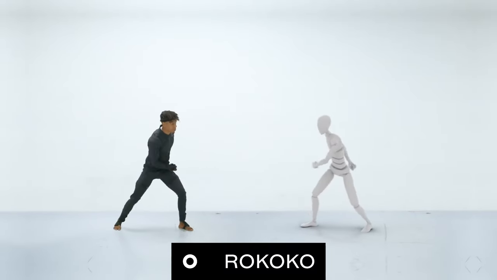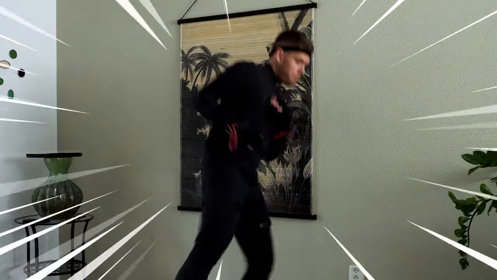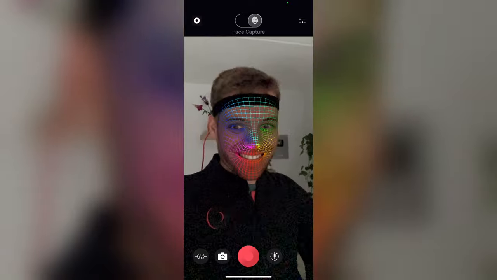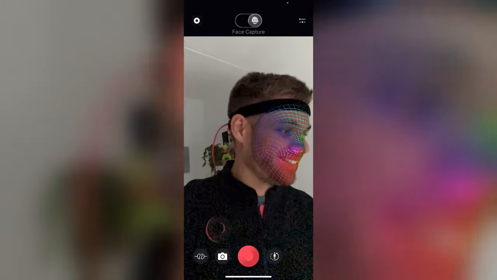Now, Kai doesn't know this, but I managed to get a hold of Rococo and asked them to send me a full body motion capture suit. They actually said yes, so that's what I'll be using for this challenge. Yeah, please don't tell him. So while he doesn't notice, I'm putting on this suit. Zip up. We are actually connected. I can even record facial captures with my phone and their app. It's really just that simple.